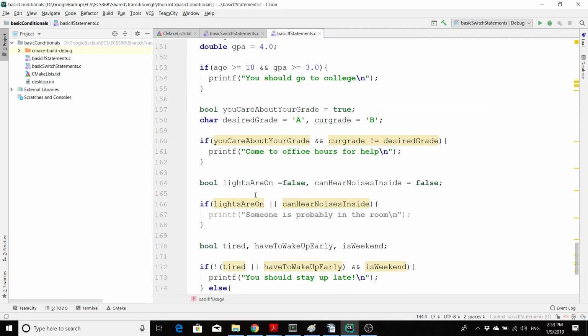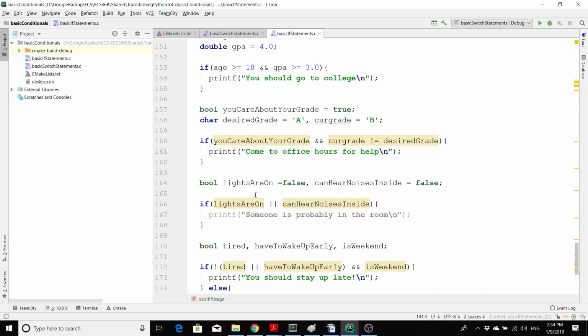Boolean algebra works just like before: and, or, not. Except instead of saying nice words like and, or, not, you have to use exclamation point for not, 2 ampersands next to each other for and, and 2 pipes next to each other for or. One thing to be careful about is that a single ampersand and a single pipe are actually valid C operators, but they're not the same thing as their double counterparts.